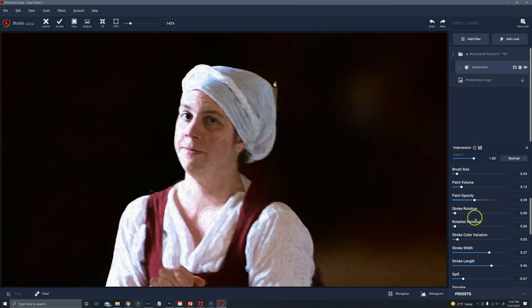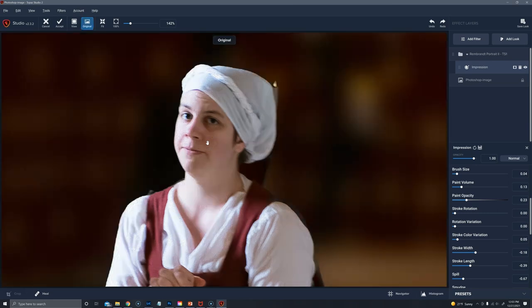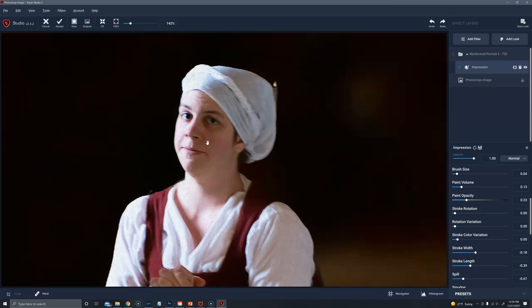I think I like that. Playing with the stroke width and the stroke length. It's not all that different from the photograph now. A lot of realism with a bit of that nice light reflecting off the brush strokes. And if there's an area that... just tweaking a couple of things to my personal taste here.